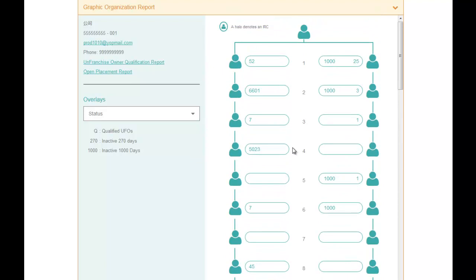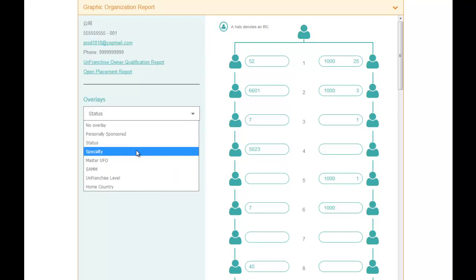We're going to be also adding to this status overlay. We will show that people are qualified like we currently do, but we'll also show with a QA if they are qualified and activated, QL if they are qualified and half activated with a personally sponsored on their left side, and then QR if they are qualified and half activated with a personally sponsored on their right side. So that's going to make it real easy to look through your organization and see who is either half activated or activated and able to earn commissions, and that will help you to manage your business and to grow.